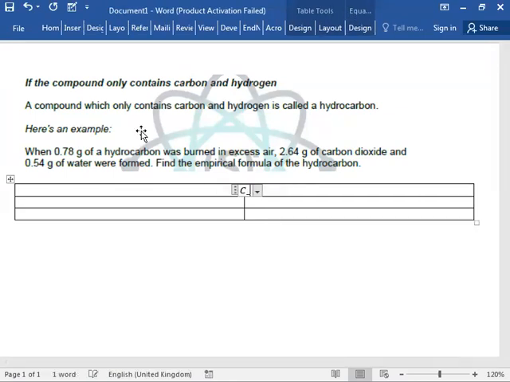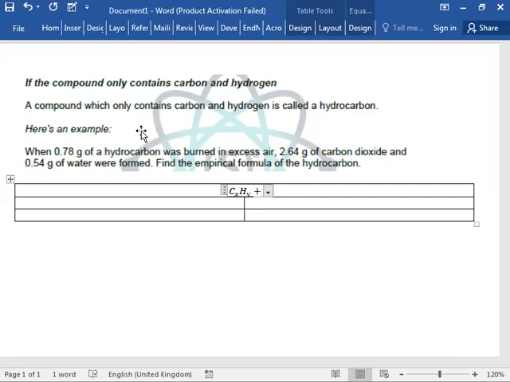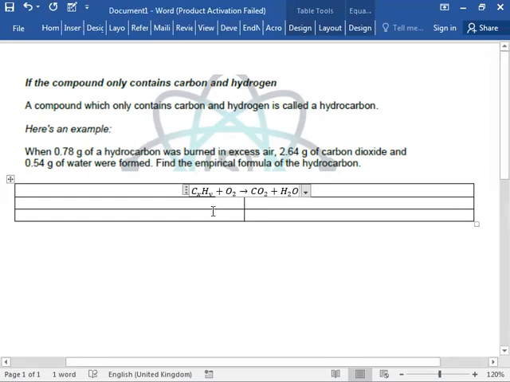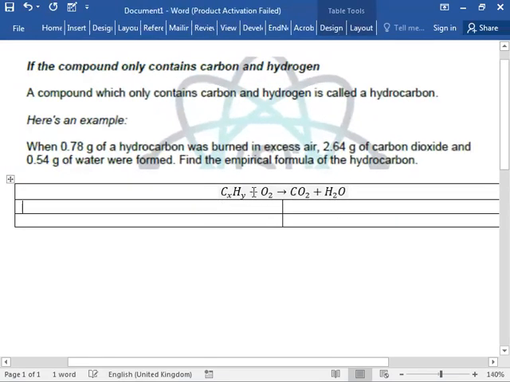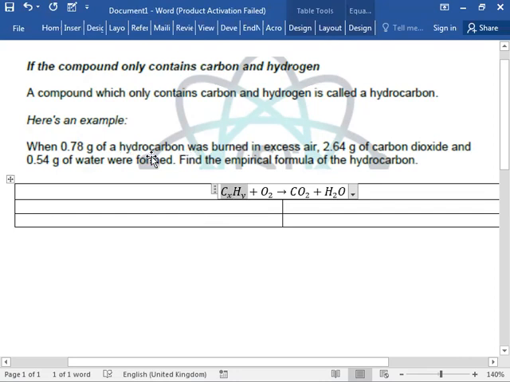So if I write a hydrocarbon, I don't know how many carbons are there and I don't know how many hydrogens are there, and it reacts with a certain amount of oxygen to give me carbon dioxide and water. Is this right or wrong? Now understand how and why we are doing the next bit of calculation. The question told us that 0.78 grams of the hydrocarbon. I know the original mass of the hydrocarbon, which is 0.78 grams. And I know that the mass of carbon dioxide produced is this.